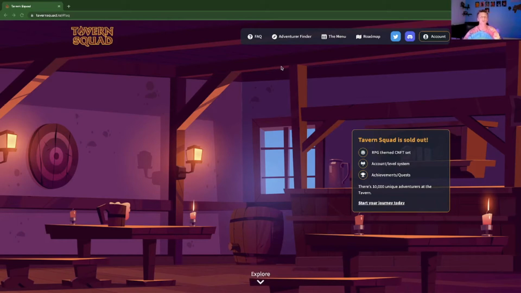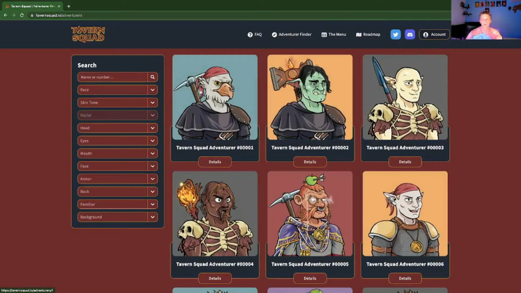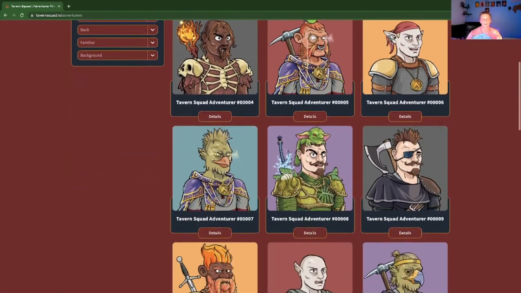I want to take you through the website. This website is super awesome. You can go into this adventure finder and go through all the adventures that they have on the blockchain. They have all of them. You can label them.